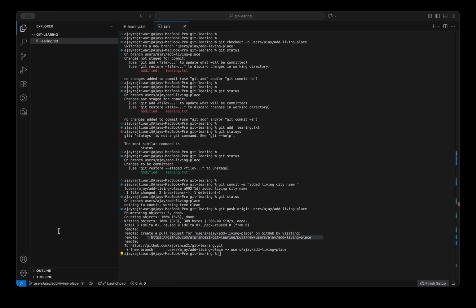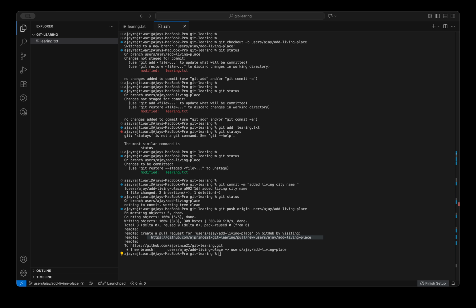So here I can see in my last file in line number 2 there was xyz. Now after my changes it is going to be xyz, and apart from this I have also added a line number 3 that is living in Gurugram. Okay, so I can see everything is okay.